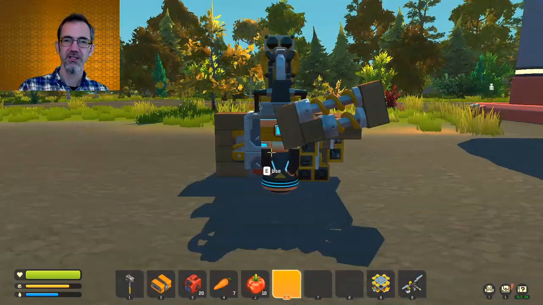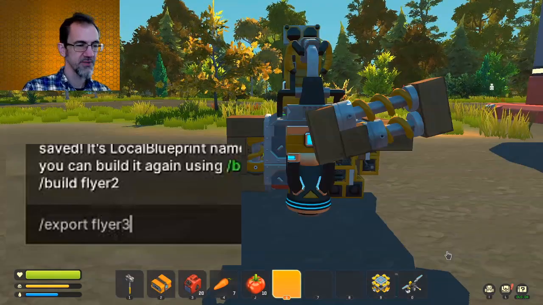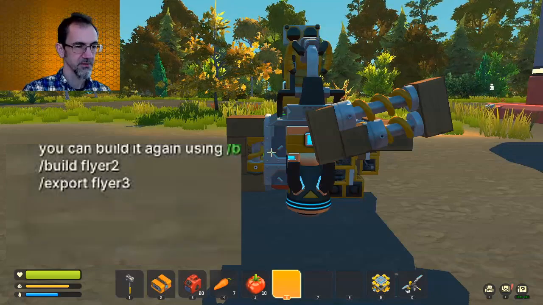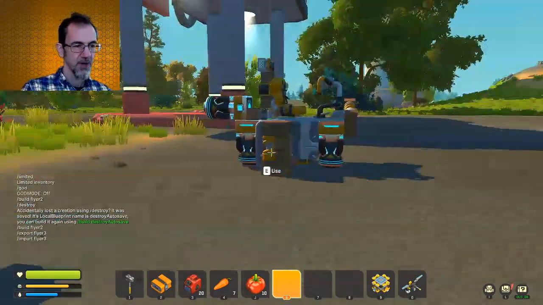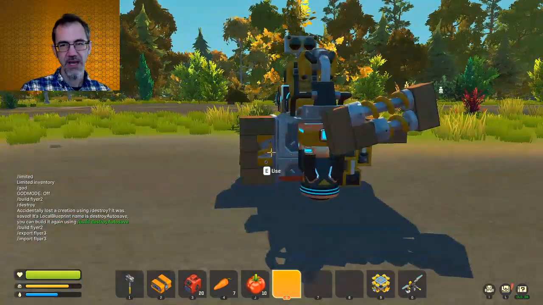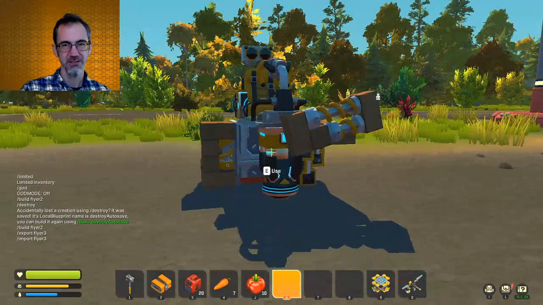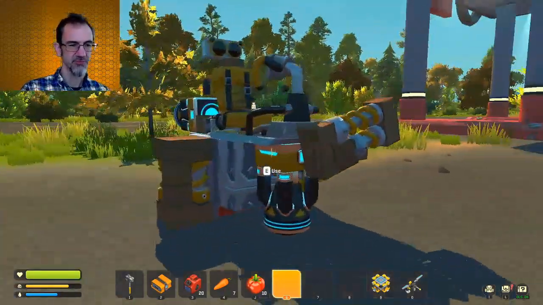Before we get into the mod, let me talk about dev commands for a second. So it is possible, if you have dev commands enabled, to export a build, and then you can import that build. The problem is you get extra mats from that. I didn't have all the materials in my inventory, so that's a cheat. I don't want to cheat. I just want the ability to build from a blueprint.